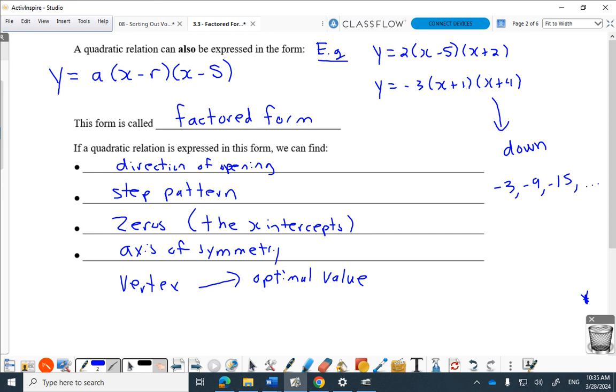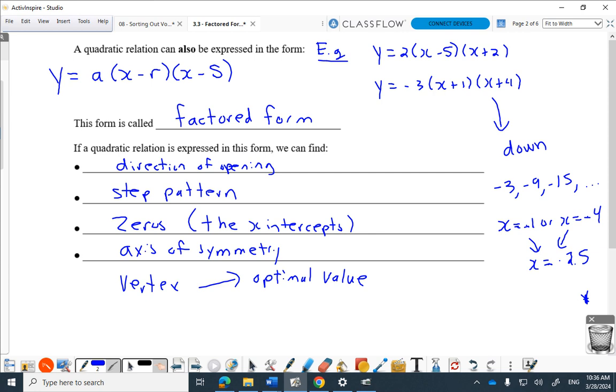Zeros. Watch this. X equals -1 or X equals -4. It's okay if you don't know how I'm doing that. But maybe you can peek at it and go, I got some feeling how you're doing that. That doesn't look that hard. Axis of symmetry. Ooh, halfway between -1 and -4. X equals -2.5. Don't worry about how I'm doing it. Just notice I'm doing it fairly easily. Maybe you got some hint. Maybe you can look at it and go, oh, I maybe see what you're doing there.